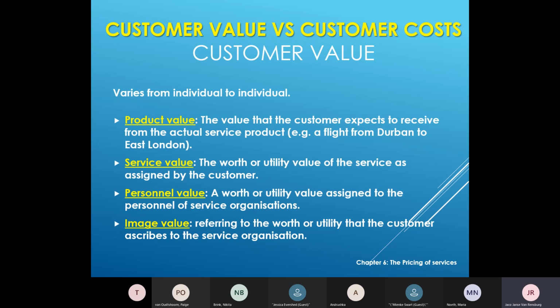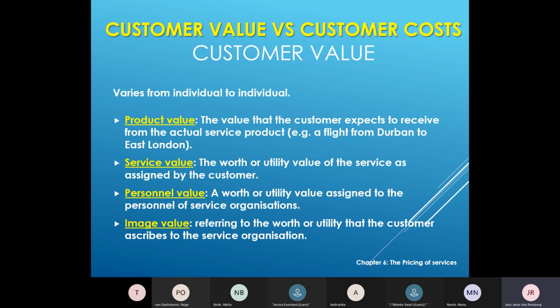And then there's the image value. That's the image of the service that you are using. Some people prefer to fly with certain brands because they perceive those brands to be of a better quality. Although it's still the same plane, it's still a pilot, the seats. I haven't seen any new revolutionary designs for seats in planes. They're pretty much the same. Slight differences, cosmetic differences, but they're pretty much the same. Space, pretty much the same. You have to go from economy class to a business class, if you want more space and more luxury. But again, it's still the same. It's a seat. You can't leave the plane while it's in the air.